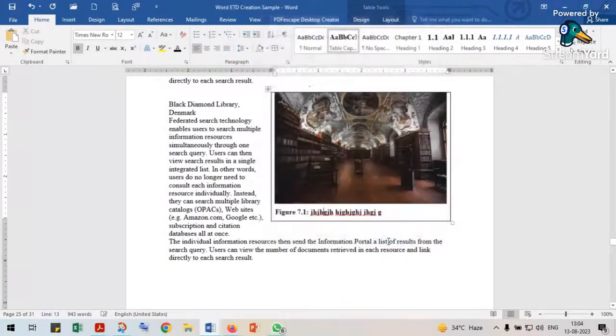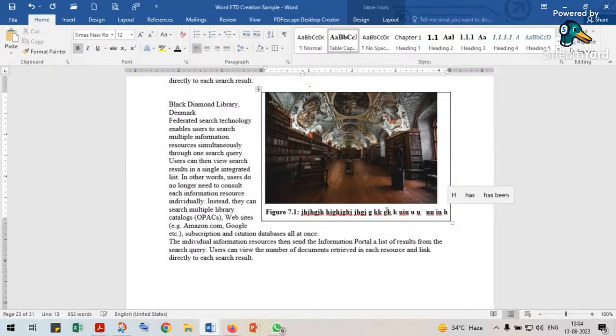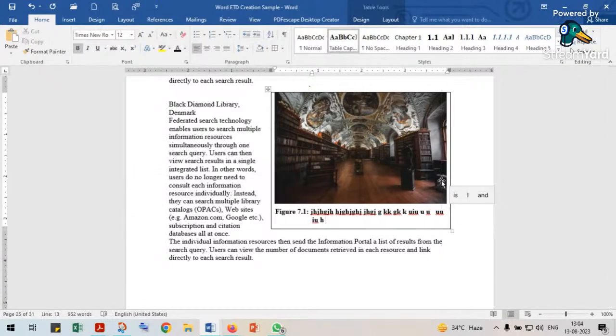And another thing is, if there is a longer caption, then it should start from this point onwards. So we will drag this part up to here. And if the caption is bigger than one line, it won't be repeated from the starting point, because we have taken it out. It will remain starting from here.